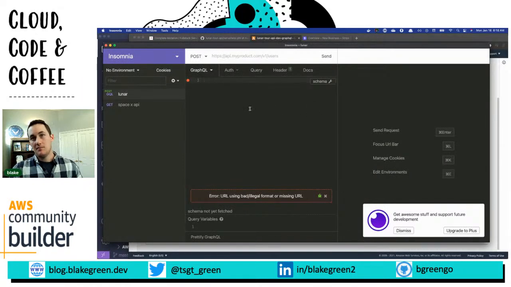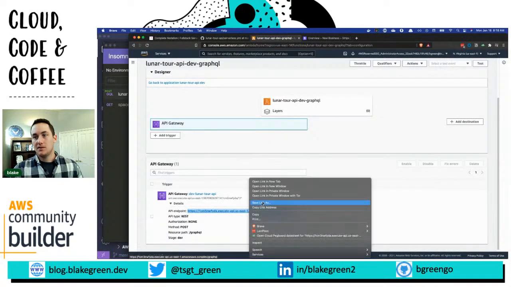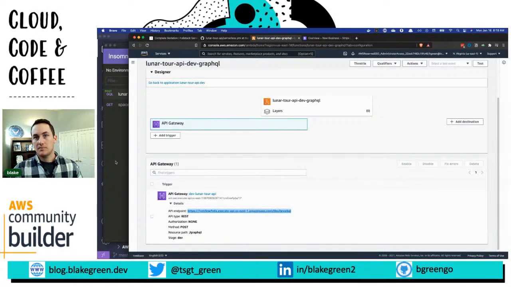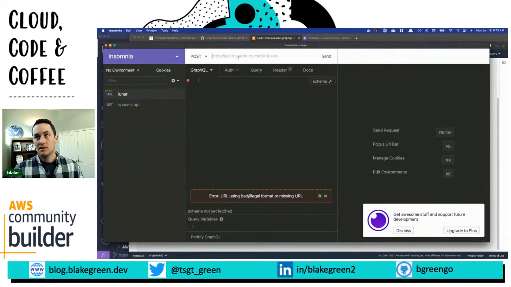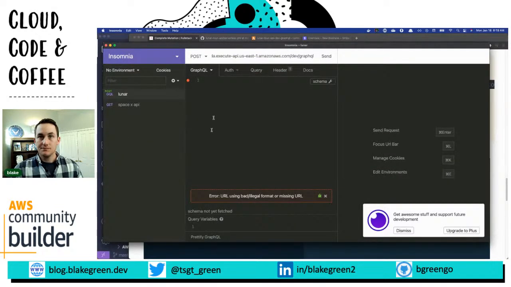And then let's grab this API endpoint, copy, and then paste that into our Insomnia client here, right? And then let's try to copy this mutation again and see if we can use this guy.